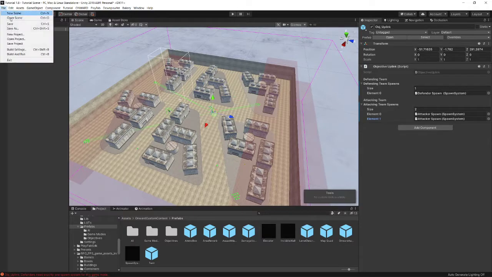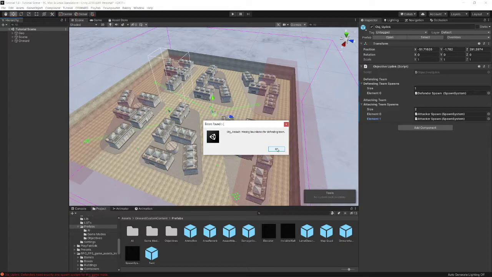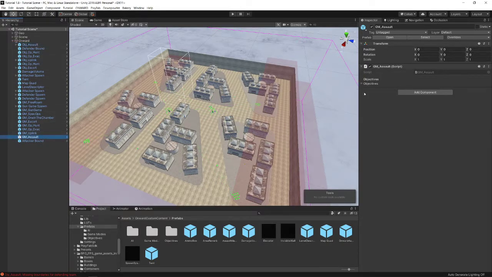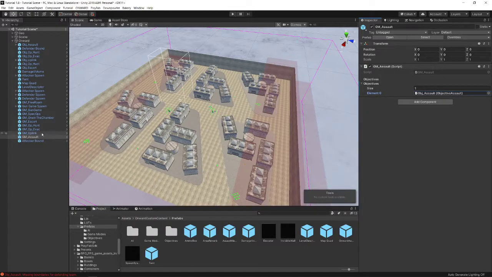All right, so we're going to save our project. There is one more thing we need to do. Missing. Oh, we never assigned our boundaries, so there's a few more things we need to do. And as you can see, I'm kind of messing this up a little bit, but you always need to keep checking, because you're never going to remember all of it off the top of your head.